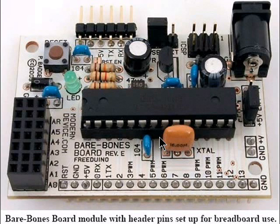Here is another version of the bare bones board, again from Modern Device, called the Arduino. If you look closely at this, all of the digital I/O pins and some of the analog are brought out to a single edge connector that can plug into a prototyping board. Up here is where you would plug in your serial interface. You can select different power sources either through the proto board, through the plug-in power supply, or you could even power it from your USB port. I recommend you don't use your USB port. If you wire something wrong, you can damage it.